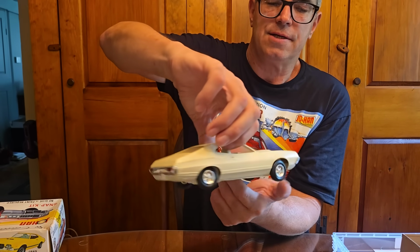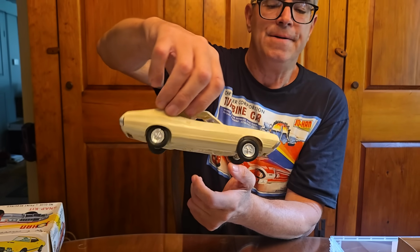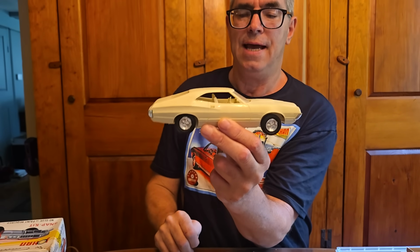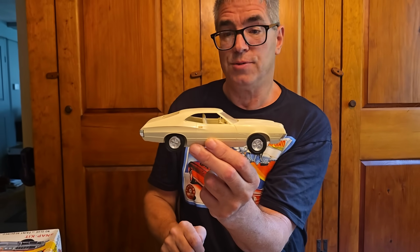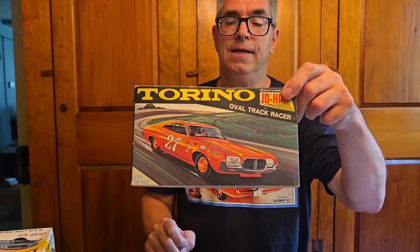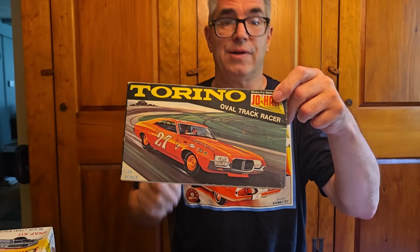It's a nice little model. It's a curbside, again, like a promo, and inside, full interior. Now, here's the thing. JoHan was very good at making one part do many different jobs and one kit do different jobs. So this thing was also released as the Torino Oval Track Racer, a whole different critter. In some ways, the body was very similar, but not the same.